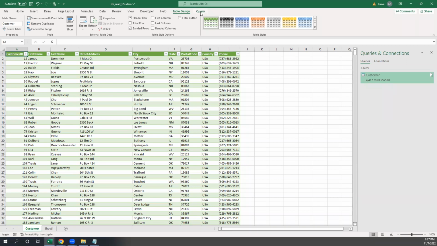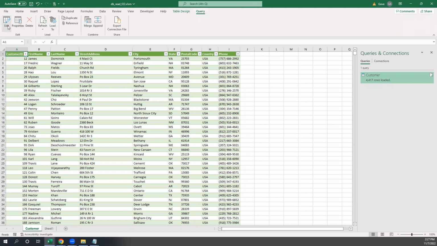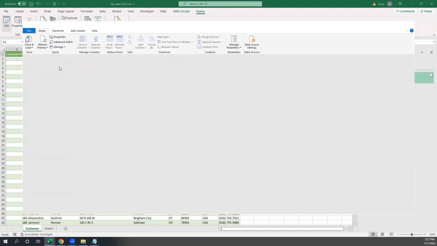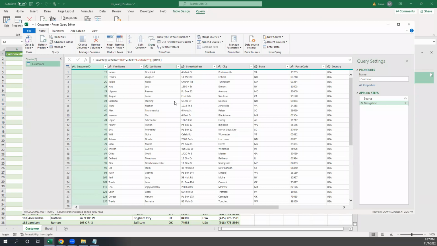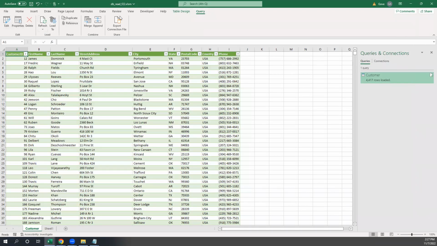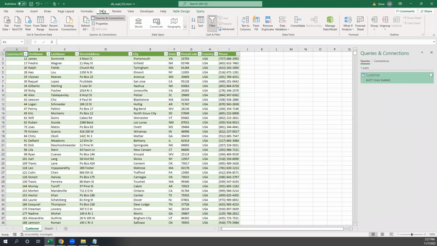Let's see, what's this query tab do? What if I edit this? I'm not quite sure. Oh, this is going to open up Power Query and allow us to modify this. So there are other tools beyond just the simple ones available on the data tab to bring data in. But once you get connected to the database, then you've got several things for the interface of VBA that you can just pull data in. Questions here?